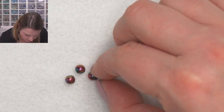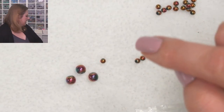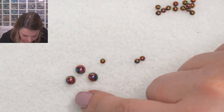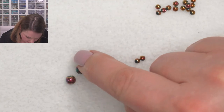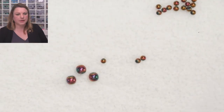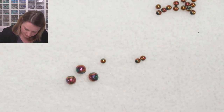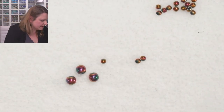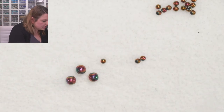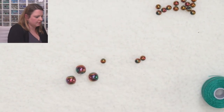We could try both. I had some paper here, I could have drawn it down for you, but it's probably easier if we just get started. Right, so we're kind of going to wing numbers. Oh, I need thread. You can't go anywhere without thread. Yep, that will be the nice color for it.